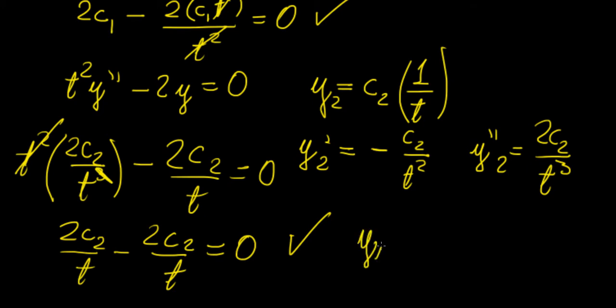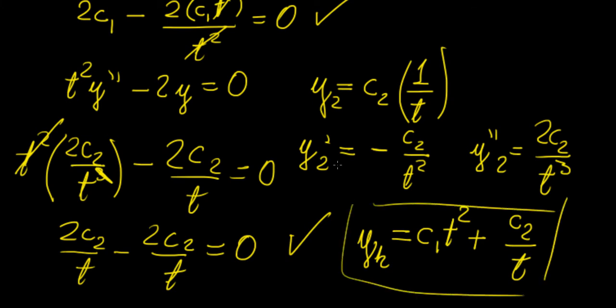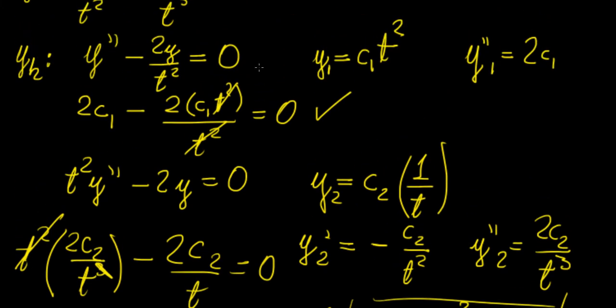So in the end, what we can do is write the homogeneous solution as a linear superposition of those two. So we have c1 t squared plus c2 over t. And this is our homogeneous solution. So this method works generally. You can usually guess what the solution to a homogeneous second order differential equation will be if the functions attached to y are simple enough. In this case, if we have a polynomial, it shouldn't be too hard, but obviously this can get more complicated, so it doesn't always work.